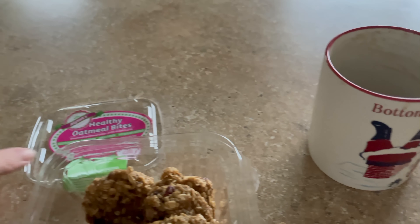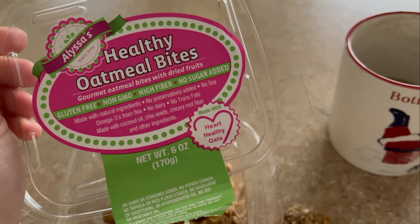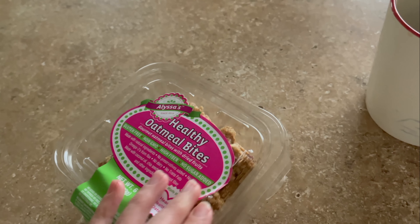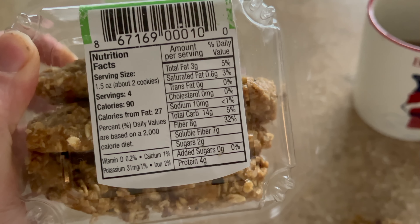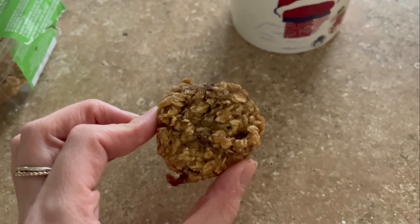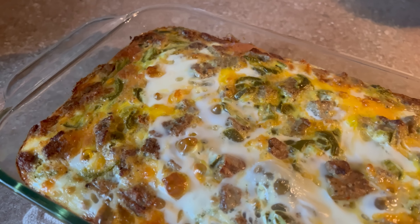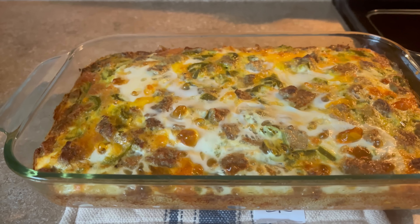All right y'all, I'm still drinking my second cup of coffee. These are delicious — I'm obsessed. They're just like little cookies, not overly sweet but sweet enough. Super soft. This is going to be on my grocery list every single week. They are a little expensive, like $6, but you can have two for about 90 calories. We're still waiting on that casserole — it's just taking forever for the eggs to cook through and I'm literally starved, so I'm going to have one. Okay, egg casserole is done! That took almost an hour for the eggs in the middle to set. I love egg casseroles like this, but they always take so long for the middle to cook. Anyways, worth the wait — look how amazing! I'm so excited to give this a try. We're going to let it cool for about 10 minutes and then we'll dig in.